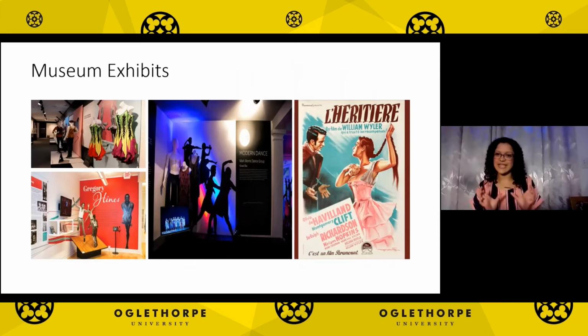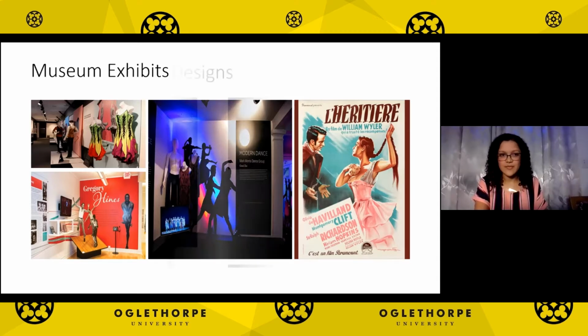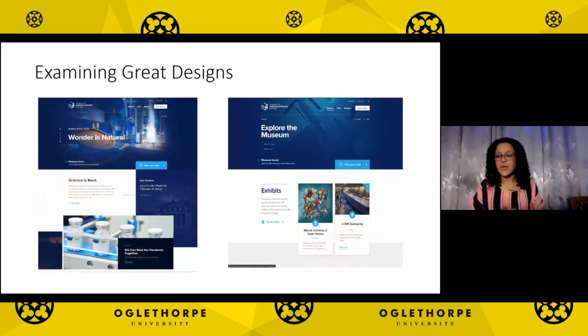You can see there's a TV down there where you can actually see the dancers moving around. This is more of what I expected to see with a dance site. And so this is what I wanted to aim for in my redesign. Now, I didn't know exactly what I was looking for, so I started looking at different museum designs, and I came across the Museum of Science and Industry in Chicago, and I fell in love with this look.